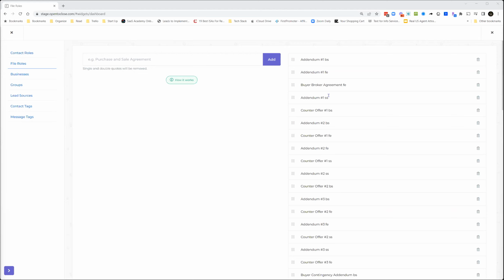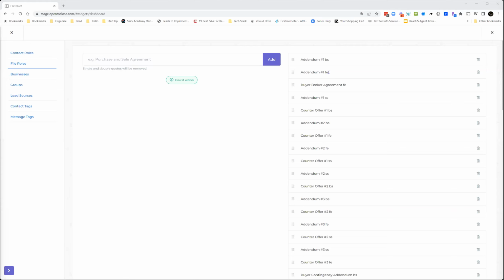The other cool thing you can do with this is not only can you automatically attach documents to emails, which I'll show you here in a second, but you can also use these file roles as conditions. So for something like a smart block, you could say, put in this extra paragraph in my email, but only if addendum number 1 fully executed exists in my property. It would go over to your documents tab and look for this file role. If you've set this file role, addendum number 1 fully executed, then it's going to take that paragraph and pop it into your email, because that's a condition of that block of data.